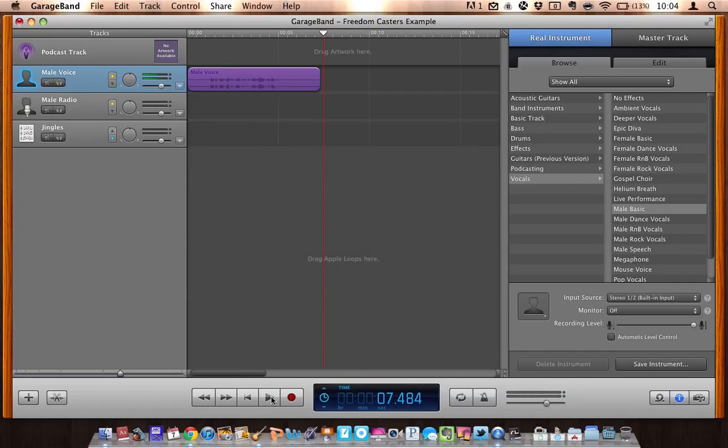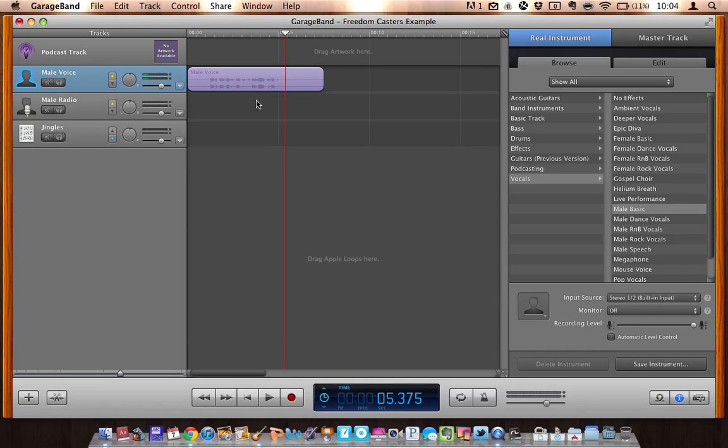A pretty long pause at the end before I had a chance to stop hitting the record button, but that's okay, because I have two options that I can do. With this, I can go ahead and actually put my cursor towards the end to where my cursor changes from a pointer to something that allows me to drag the end of my clip and just take off that long pause. Or if I had a clip that was very long and I wanted to break it up, what I could do is put my scrub head at the exact place that I want to actually cut or splice, and make sure that that clip is in fact selected.